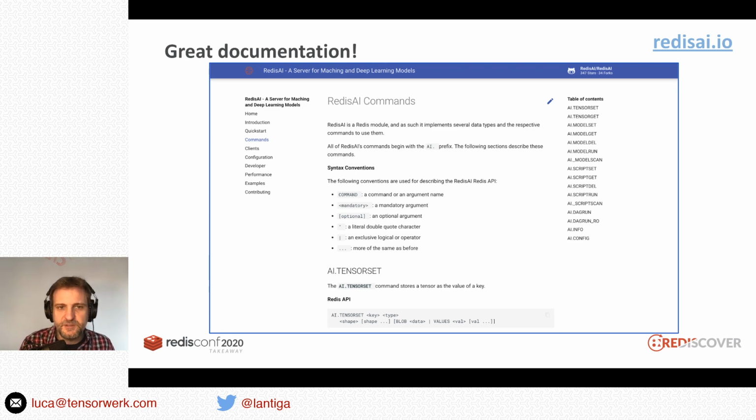Thanks to Itamar Haber and Felipe from Redis Labs, we have a new documentation website that is going to be very useful for those of you who approach the tool. We have quick starts, we have a conceptual introduction, and we'll be improving the documentation also based on the feedback you send on the forum. So please interact on the forum. If you see anything that needs better explanation, just let us know, or open a PR on GitHub.